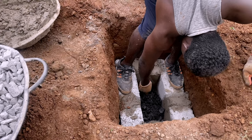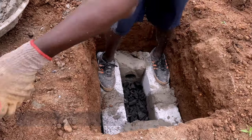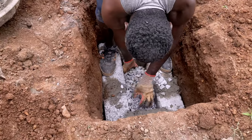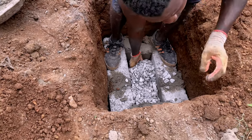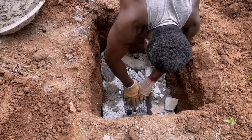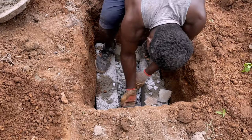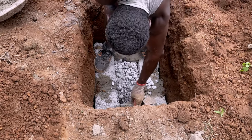The idea is that you do not want the water going out to smell, and charcoal does that job perfectly. When we were growing up, in the villages our parents — whenever they made soup and were going to leave it on the stove without putting it in the fridge — they would put charcoal in the soup. In that same mindset, anything you want to keep clean, charcoal works well. The chippings come on top because you don't want the charcoal to rise and block the pipes or block the water from passing through. The chippings on top of the charcoal create a way for the water to go where it's supposed to go, and the water seeps slowly out of the chamber.